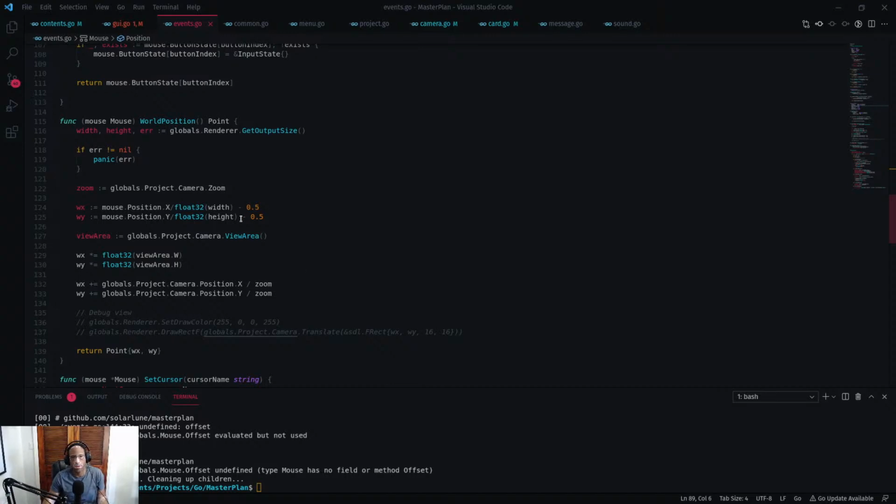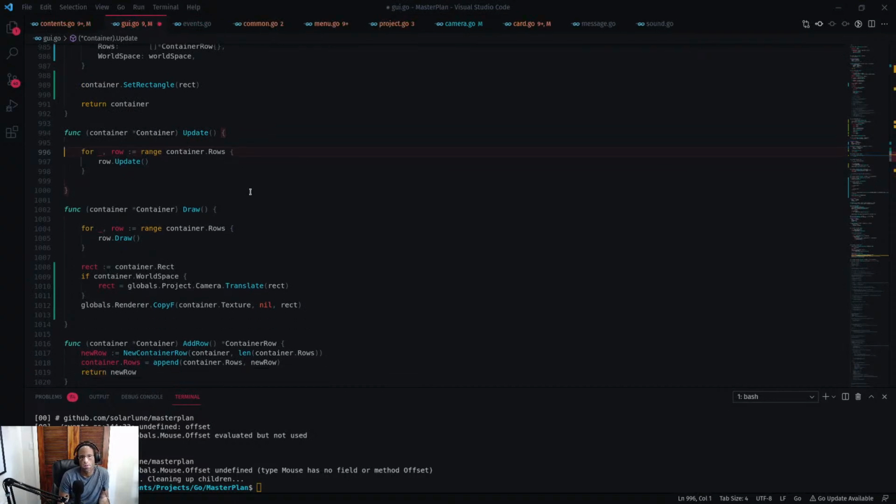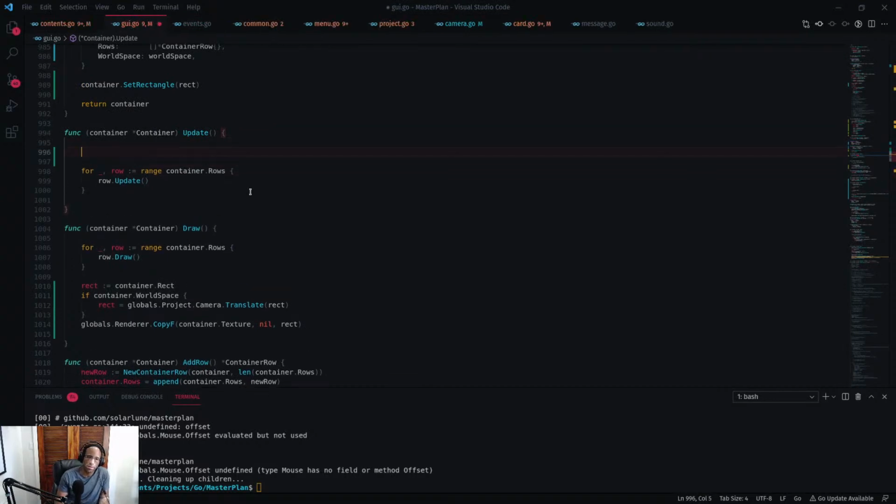I guess fundamentally, let me rethink this, because what we need to do is make it so that global's mouse position. Oh, yeah, I guess this is a hack, but it should work.